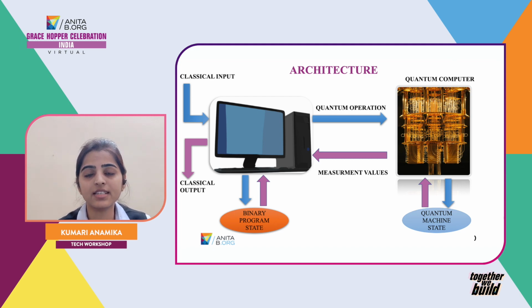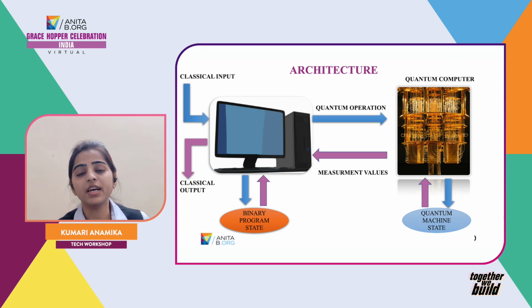Now, when I say classical computers, currently the structure is such that the input is accepted from the classical computer, but a part of a large program is going to be performed by the quantum computer. And as we know, the quantum computer doesn't have a concrete output. It will always have outputs in different states, and those states are coming from the quantum machine state.